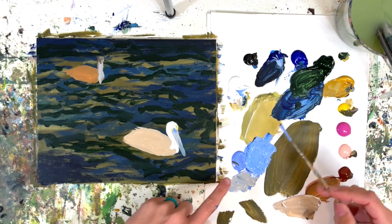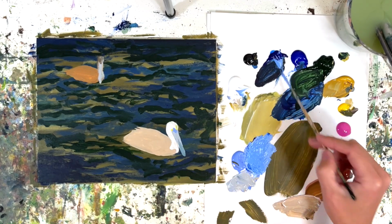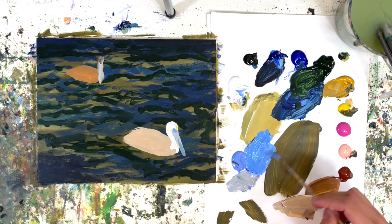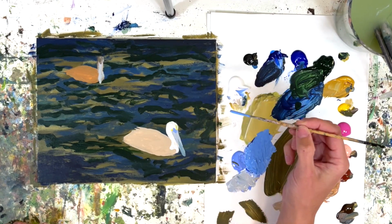I want a color that's like a little darker than that, but warmer. There we go. That'll work. Okay, maybe a little more. And I'm just going to dip this in the water to get it really thin down. Really easy to make some nice fluid movements here.